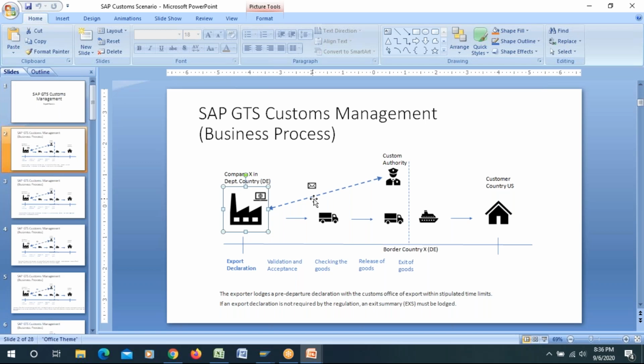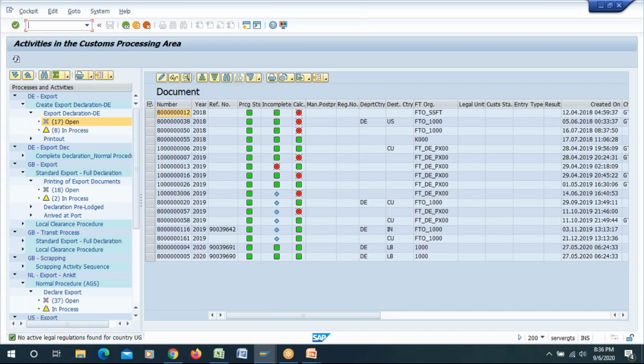Once they receive it, based on our configuration and settings, we will get a notification stating that they have received our document, within a couple of seconds or a minute. And immediately we'll get another response from the customs authorities in the form of an inbound IDOC that the document is accepted. Means the declaration is accepted.